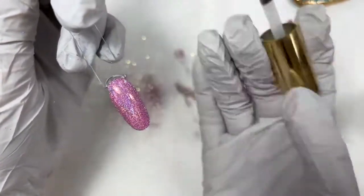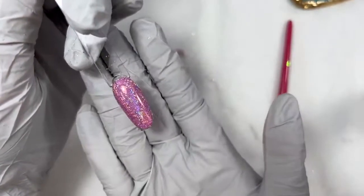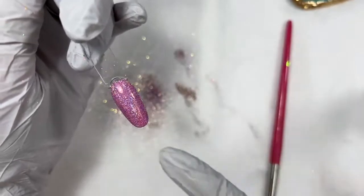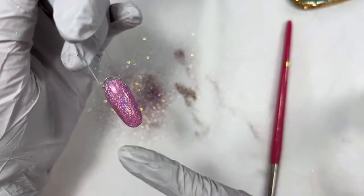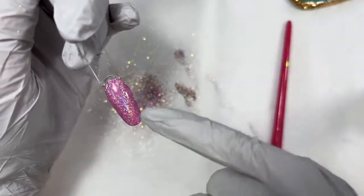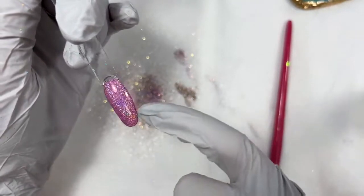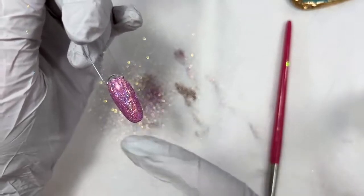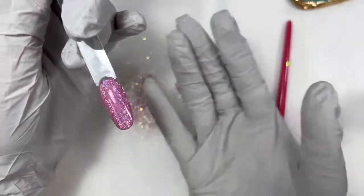Ooh, you know what would be pretty over that is the holo Top It Off. Yes, that would be gorgeous. I've tried that before where I did a holographic situation and then put the holo Top It Off on top. And you can't see it in here, but when you go out into the sunlight, ooh, then you have the different pieces of holo, because even though this is fine, the Top It Off holo is super, uber fine. So then it's like little pieces of diamond on top of the holographic.